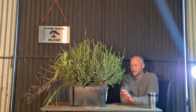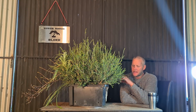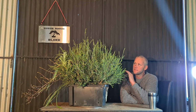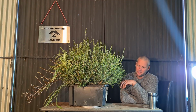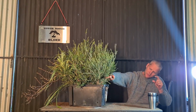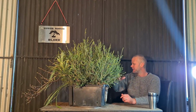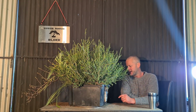So anyway, I used them and I planted them in this pot a year and a half ago, pretty much the same time as I planted the ones out in the paddock. And I think they were grown 8 months before that. So these are just over 2 years old. How they are now. And they've been in this pot for nearly 18 months. And they were 6 months old at the time. And they're all small like this, little babies. And I've put them in this pot. And they've gone from this level all the way across the whole pot to what they are now. And some of the trunks now are getting quite fat. Well, not really, but compared to what they were, they're getting fat.